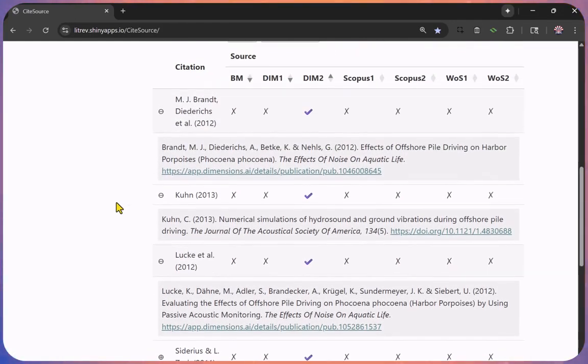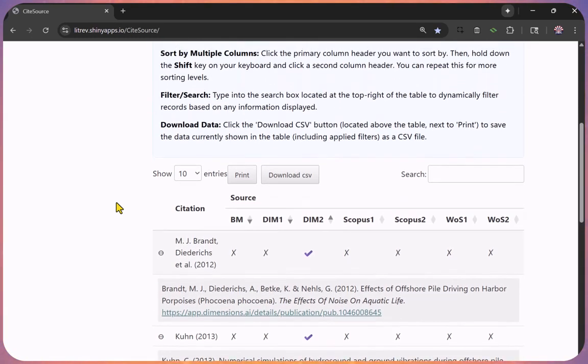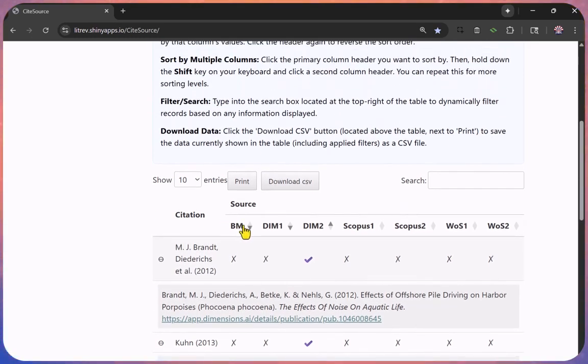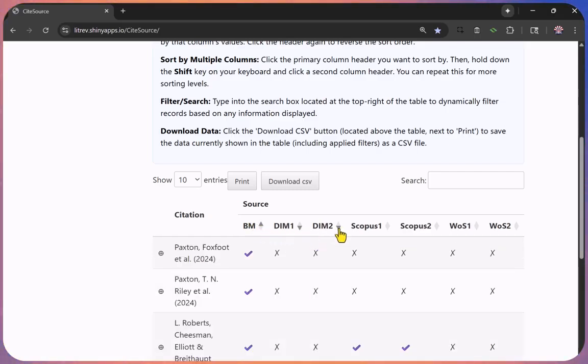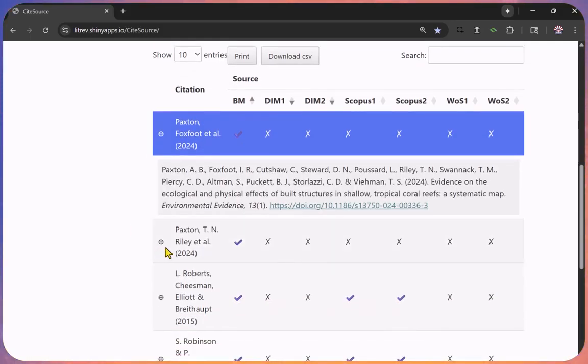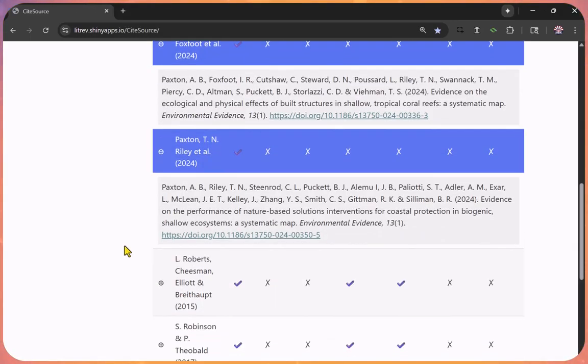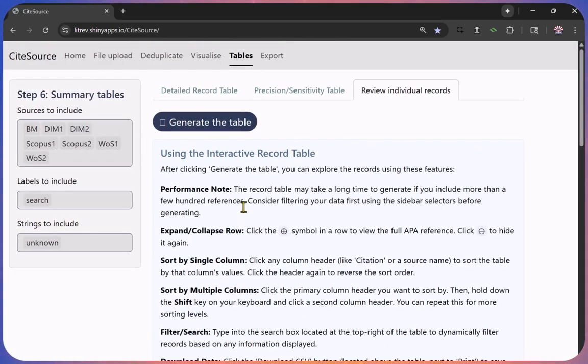And then you might find there was something wrong with your search string if you look back at it. You can also take a look at these benchmarking articles, so you can see why we missed these articles, and you can link directly to them from within CiteSource, and that'll just open up in a new tab within your browser.